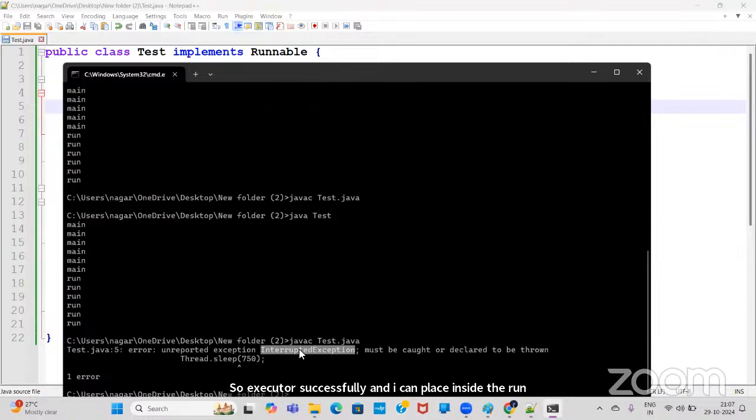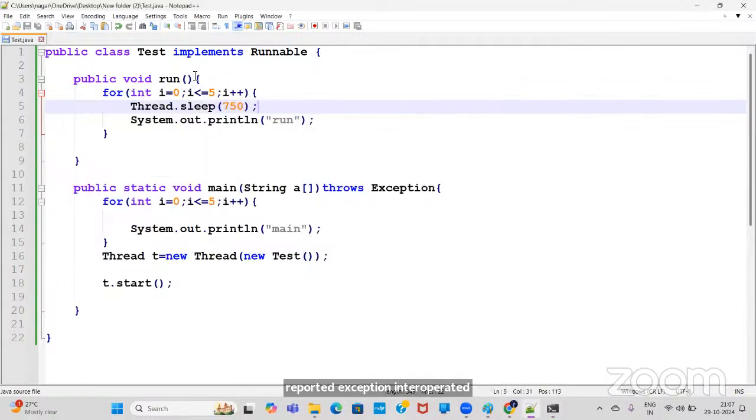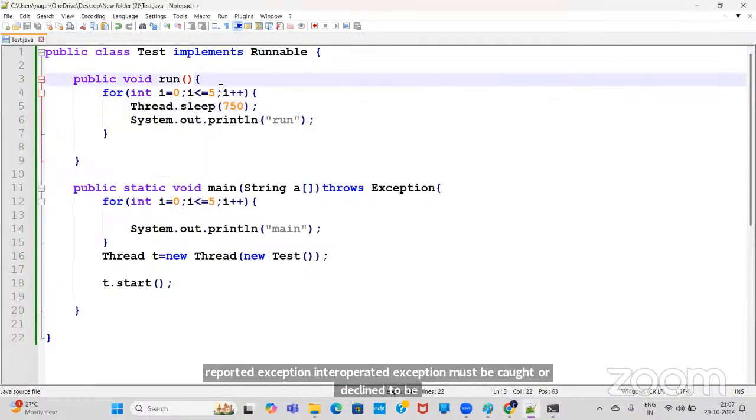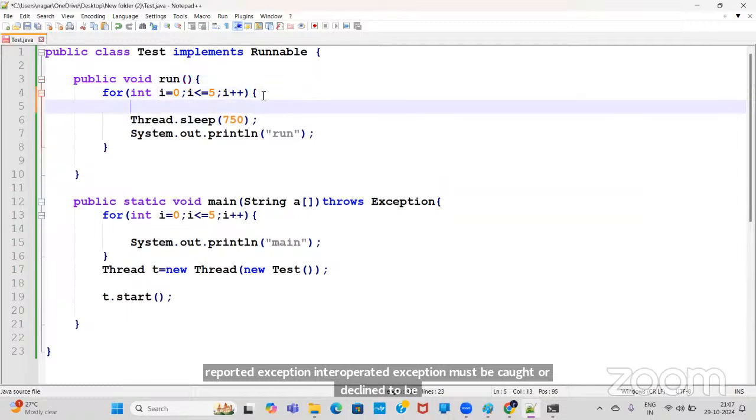Unreported exception InterruptedException must be caught or declared to be thrown. So what I do is write try and catch.